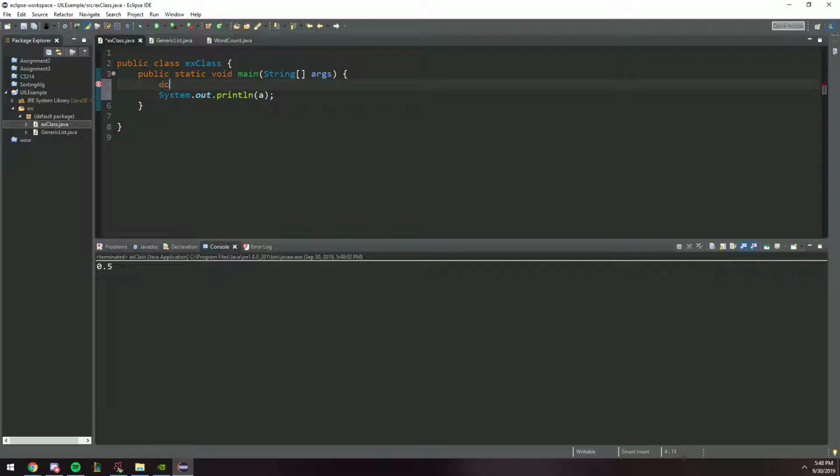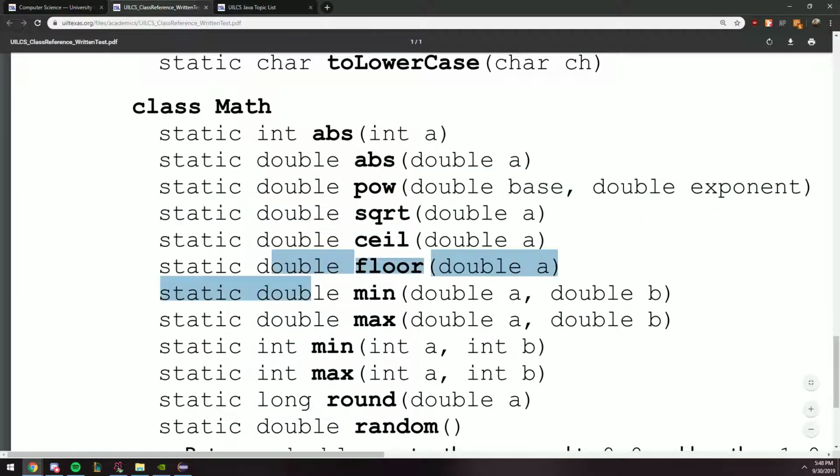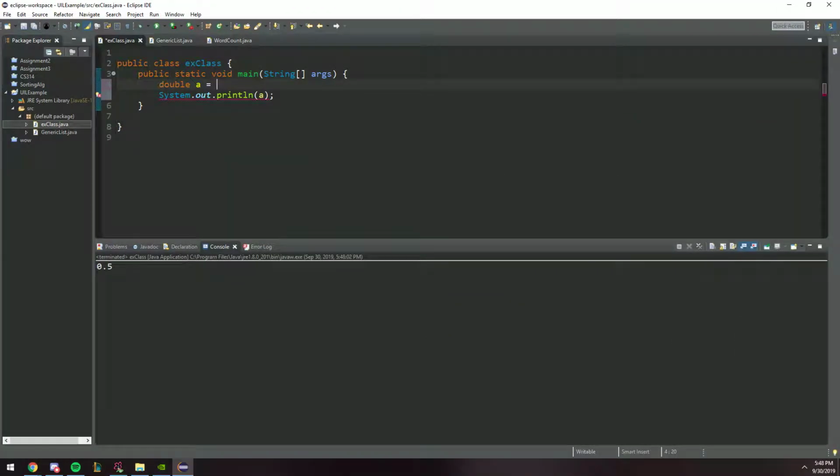Double a, and it's supposed to be double because all these right here are double. Double a is equal to math.pow, and we're gonna do 2 and then 3. And what this says is a is now going to be 2 raised to the 3rd power.